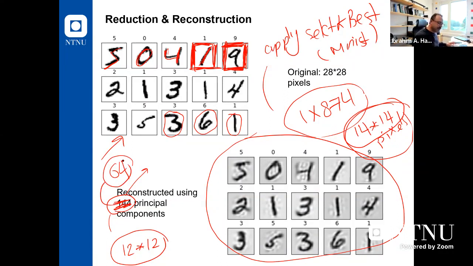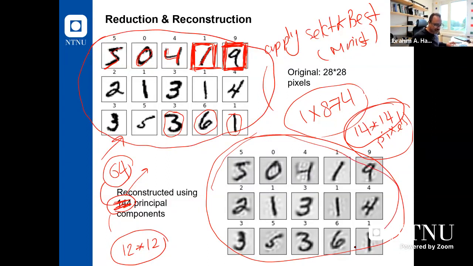So now this one is the original set, and this one is the reconstructed set. It's reconstructed using 64 values. And when you look into it, it still has lots of information. This one was 5. This one is still 5. This one was 0, still 0. So we are able to read it, right? We're still able to read my images. Those images are reconstructed using 64. This is the original, in fact.